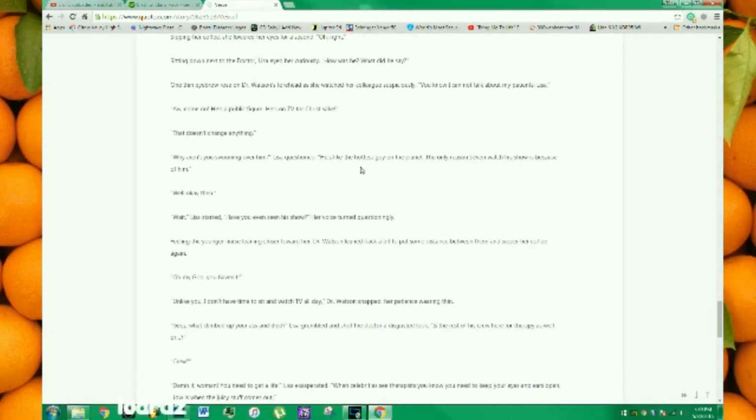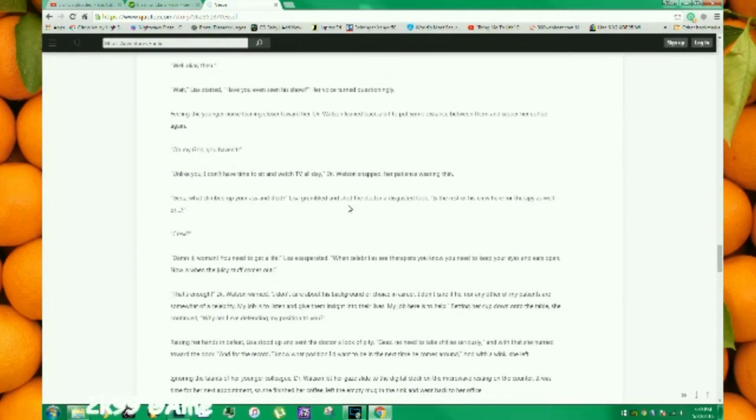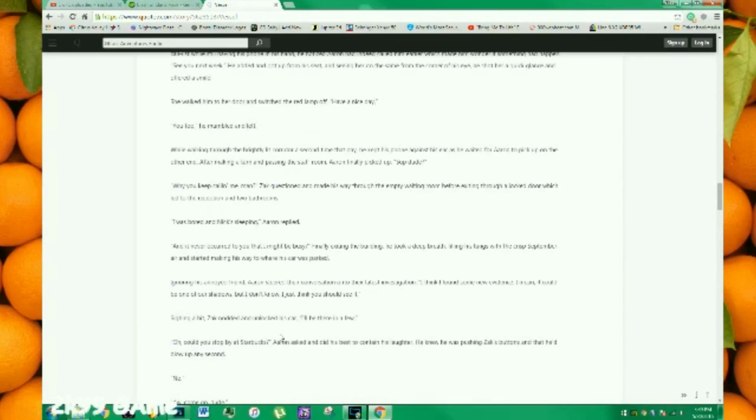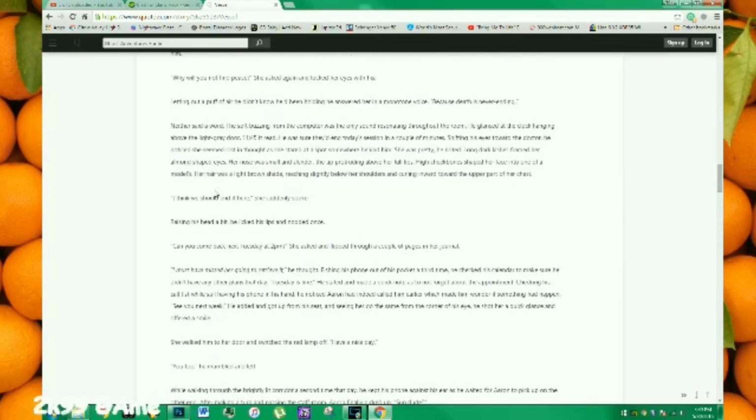Let's go down a little bit. You know, this is kind of boring. I don't think we need to know all this. So Zach pulled up to the driveway of Aaron's apartment. No, that's a little bit too far. Okay, let's get a little farther, because this is kind of long.